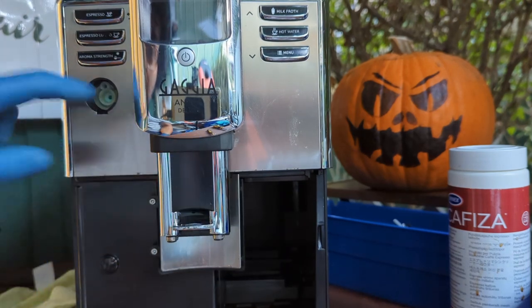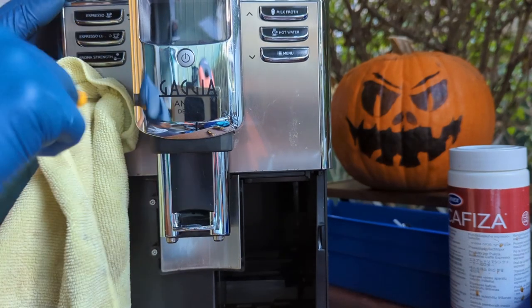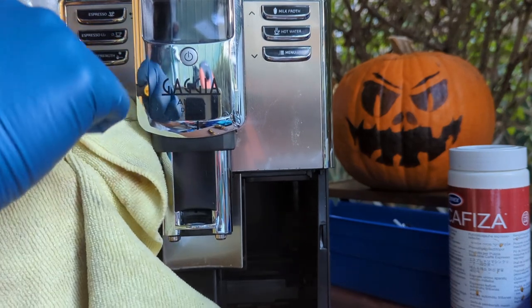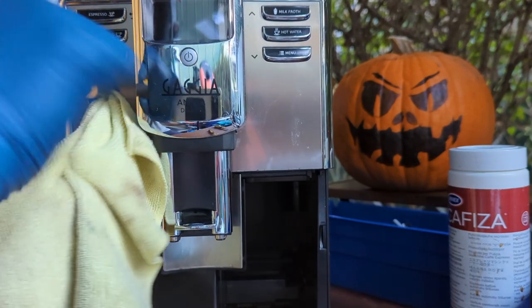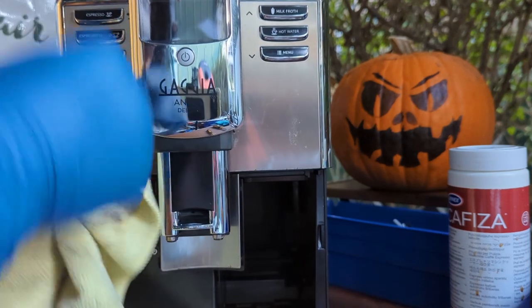So the spouts are inside. We gotta get this thing also here. You can see some citric acid from the last time I descaled this machine here. Or what is that blue thing? There you go. Very clean.